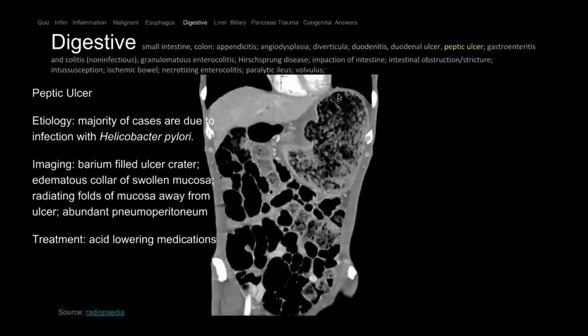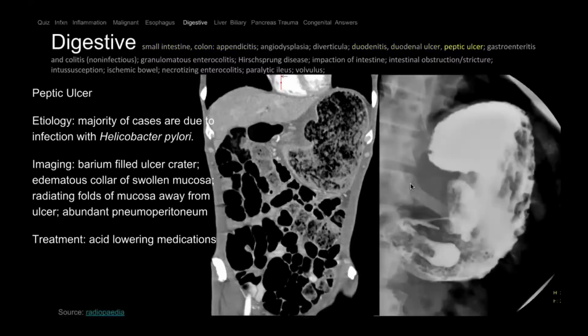Okay, so here is a CT coronal image. This is the stomach, liver, large bowel, heart. And this is the greater curvature of the stomach. This is the lesser curvature of the stomach. And we see this abnormal outpouching here. So this is called an ulcer. An ulcer is a cavitation within the wall.